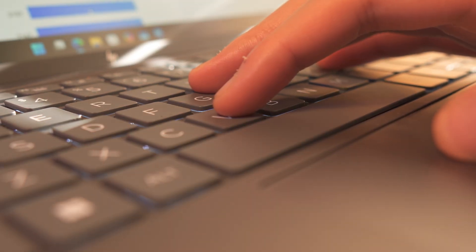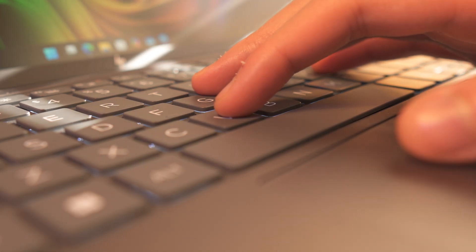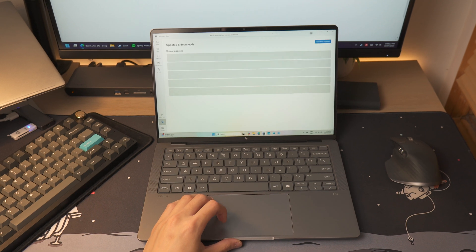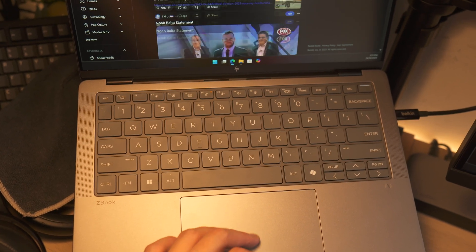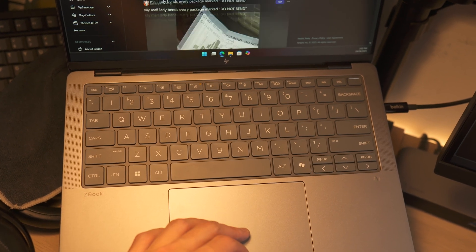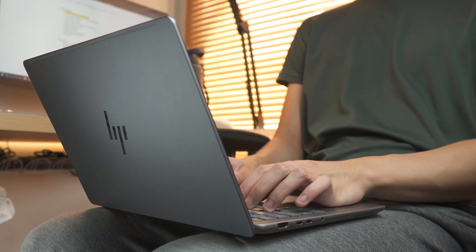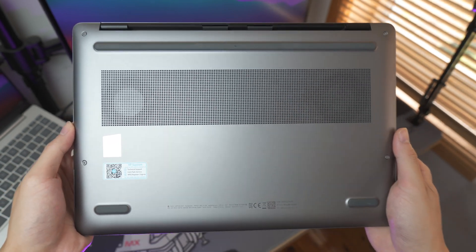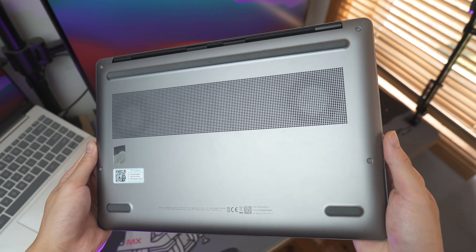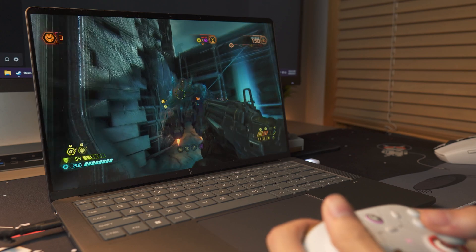When I haven't been using the G1A hooked up to my setup, I've been using the trackpad a lot, and immediately I can tell it's a major step up from my cheaper laptop. It's a lot bigger and not crazy loud either. The clicks almost feel cushioned, which I think takes away from its tactility — Justin likes that, but I prefer a more solid bottom out. It's not a haptic trackpad like MacBooks, but that's more down to personal preference. The G1A features four stereo speakers: two top-firing on the deck and two underneath, so it's not blasting all the sound into the desk. They get plenty loud without distorting — not much bass, but definitely more than serviceable.